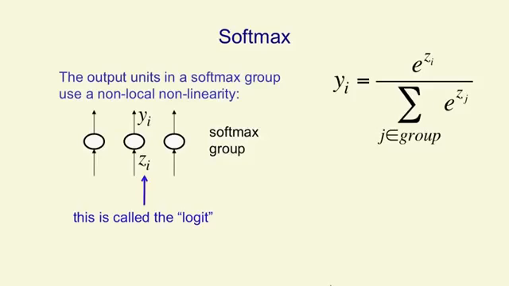And because the bottom line of that equation is the sum of the top line over all possibilities, we know that when you add over all possibilities you'll get one. That is, the sum of all the yi's must come to one. What's more, the yi's have to lie between zero and one. So we've forced the yi's to represent a probability distribution over mutually exclusive alternatives just by using that softmax equation.